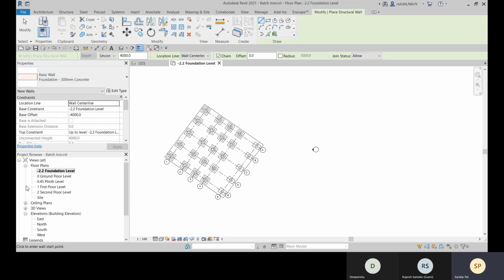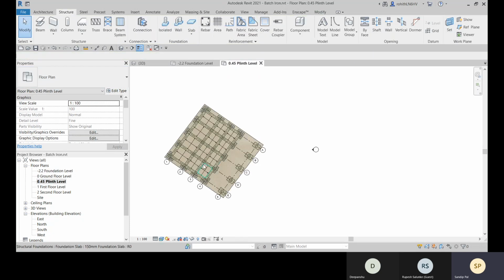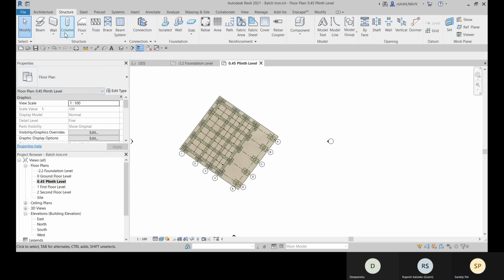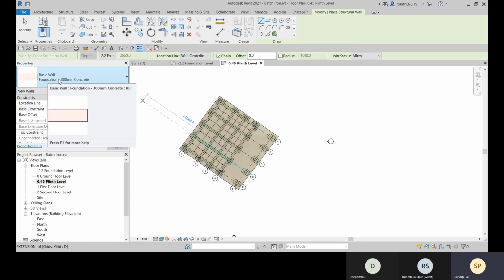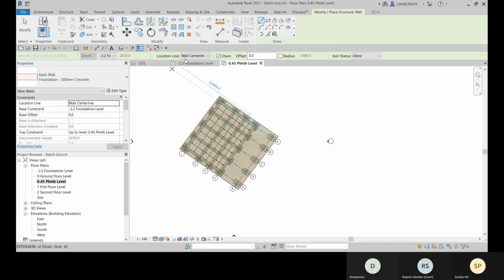So for that, you need to go to the plinth level, and from there you have to create. Again, I'm going for the walls structural, and I will choose this wall. The depth is there, and here I will mention this level as the depth. Here you can see this is the base constraint right now. So for this foundation wall, the structural wall will work like this. The location line is wall centerline, and the join status is allowed.